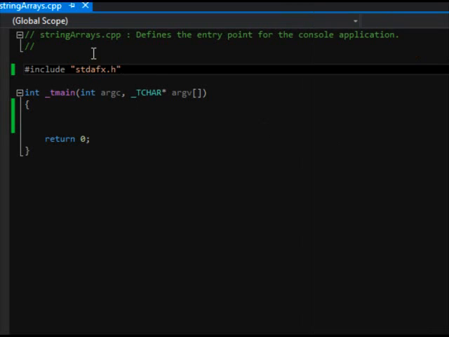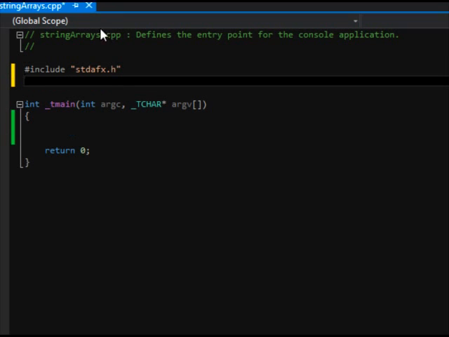Okay, so I talked a little bit about how I wanted to make a string character array, and I wanted to prove to you guys that strings really are just a really fancy type that a lot of stuff is built in for you, and I wanted to show you how much is really built in for you.